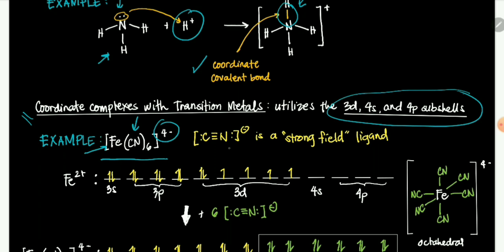So we can call the cyanide ion as a strong field ligand. So may dalawa kasi tayong types ng ligands. Strong field ligands, tsaka weak field ligands. So, isa-survey ko lang yung types of bonding dito. Hindi ko na i-discuss yung nature ng strong field and weak field ligands. Ipapakita ko lang sa inyo kung paano ini-exhibit ng valence bond theory yung bonding due to coordinate covalent bonding. Okay? O yung orbital filling due to coordinate covalent bonding.